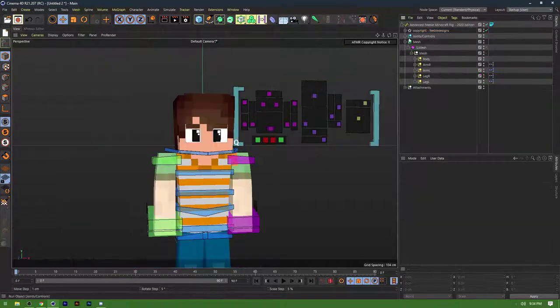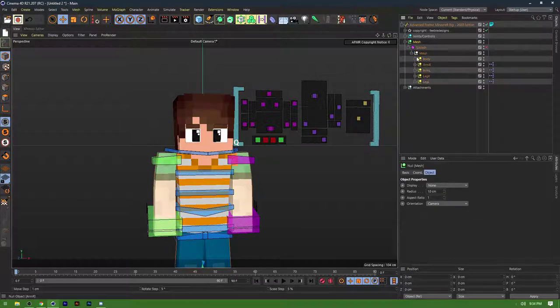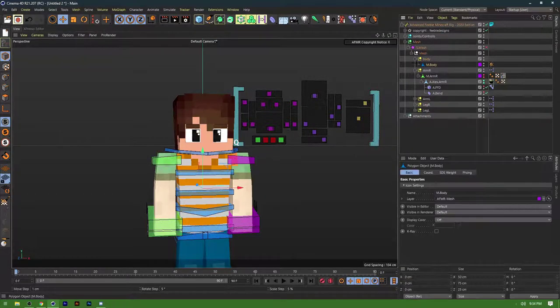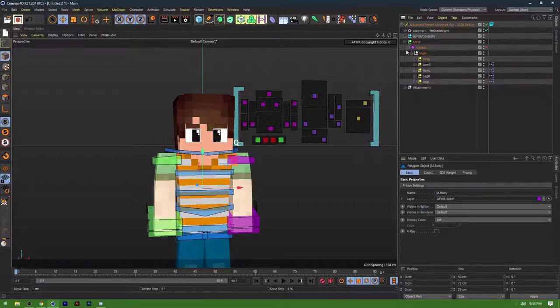Next thing I want to go over is how everything is laid out. First being the mesh, which we already went over. I made this all really simple, and I hid the deformers, so you shouldn't have a problem adding stuff if you want to. It's just really easy.